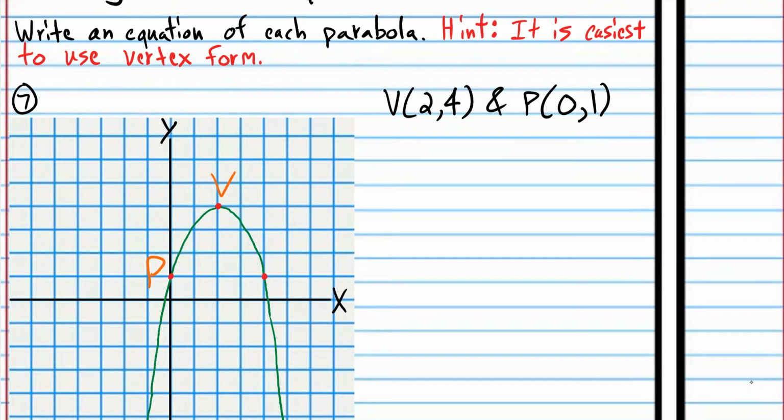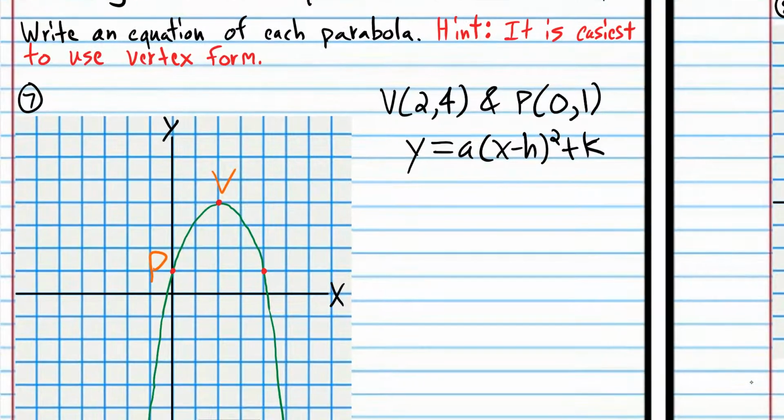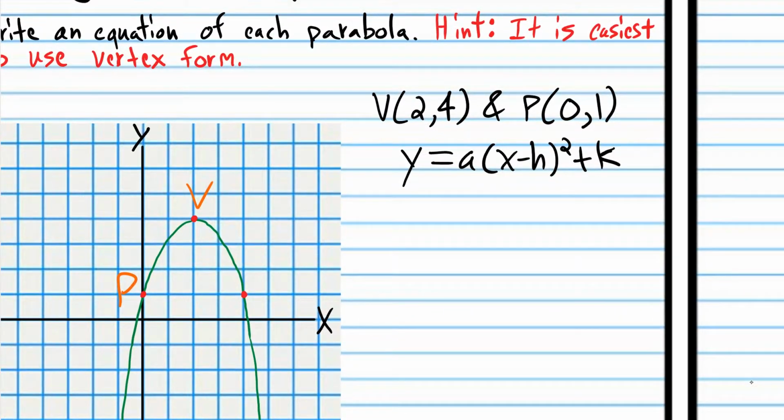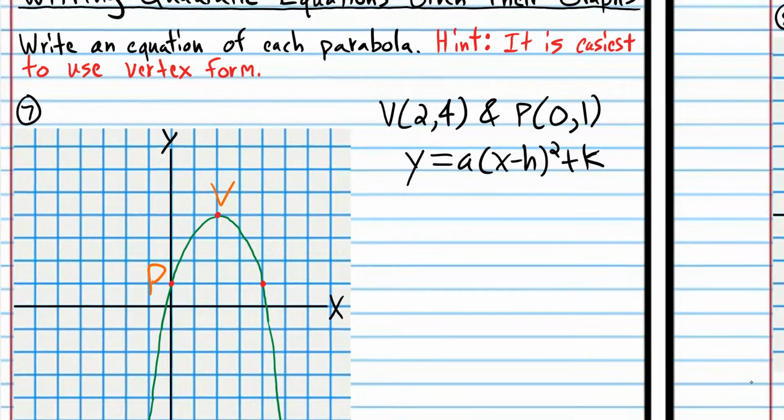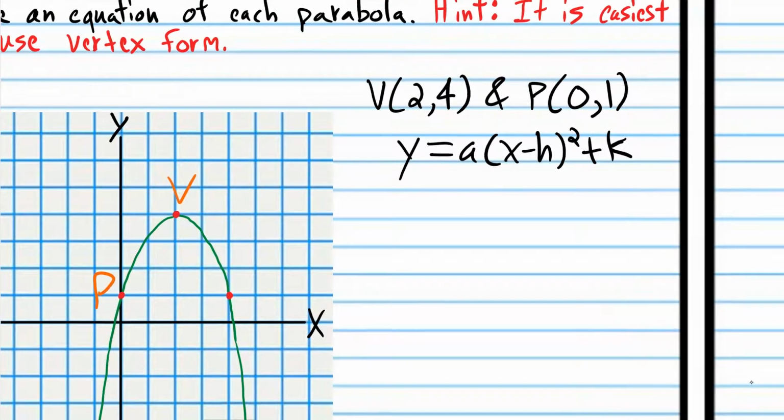And then we're going to use, like I said, the general vertex form of a quadratic equation. And what you'll notice is that we have the vertex, so we have h and k. We have almost everything we need to just go ahead and write the equation of this parabola here. The only thing that we don't have is a. We need to find that constant. So we're going to use this point over here to find that constant.